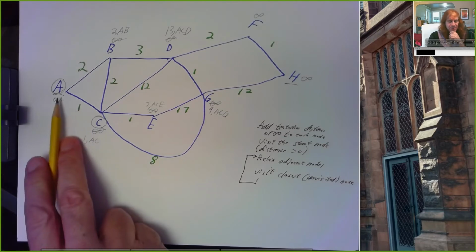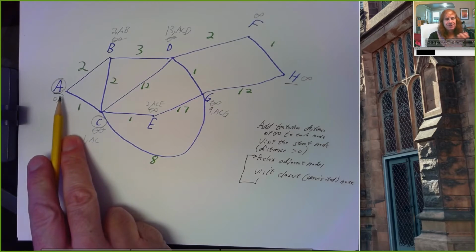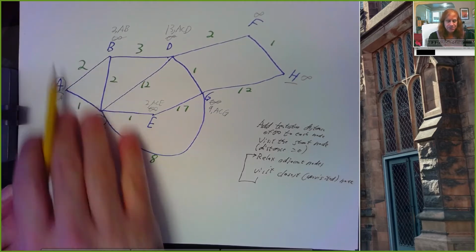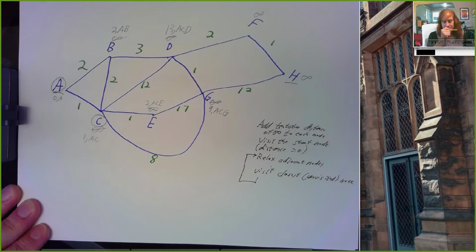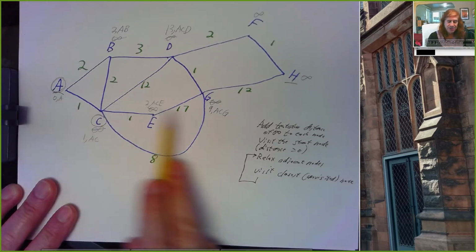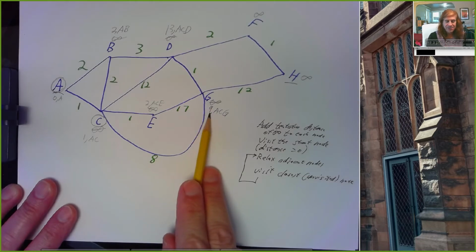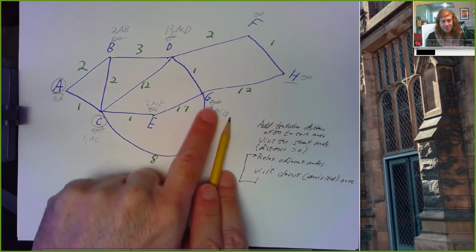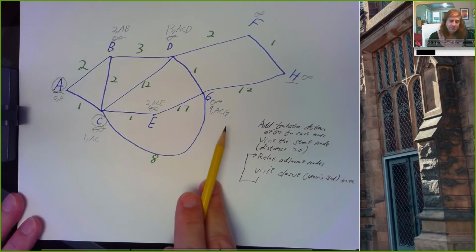We're not going to go back to this node because we've already visited that. We're done updating that thing's distance, right? A has been circled, it's been visited. We're not going to change its distance, right? It's guaranteed it's not going to be shorter. Okay, just take a look at what we have right now. We have a lot of path information. We know that there's a way to get from node A to node G in a distance of 9. And the way we do that is go from A to C to G. 1 and 8 is 9.